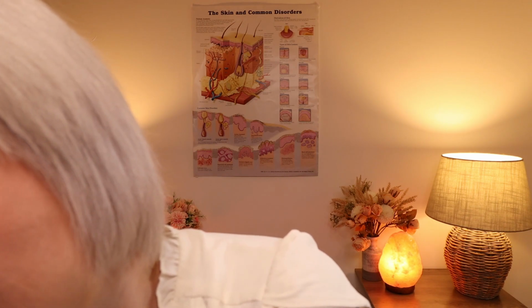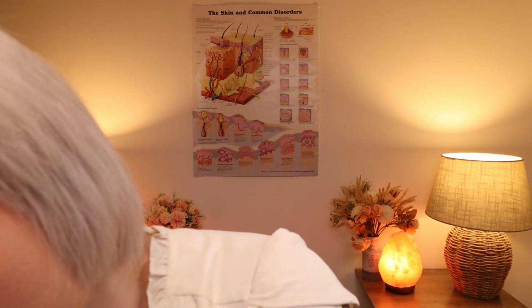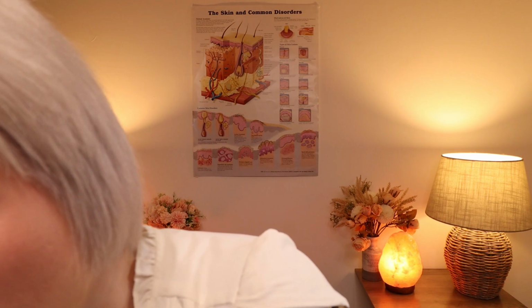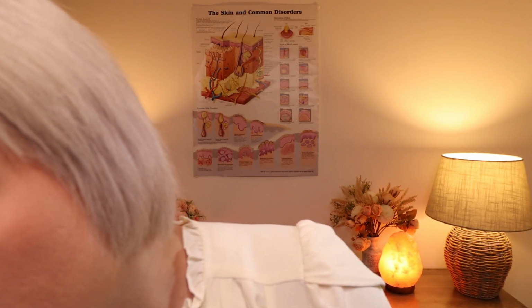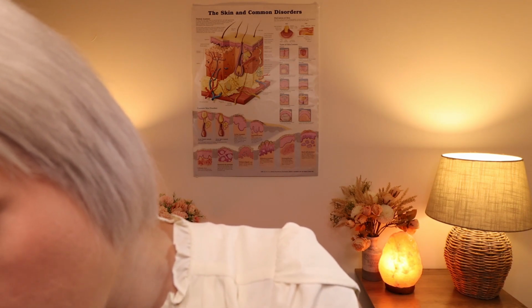You can see it's quite a deep scab, and the colour is very distinctive. And you say underneath it's like a hole. Okay. I could do with removing that myself. The scab, yeah. Okay. I don't like to pick and things, but it'd be good for me to take a sample. Alright.